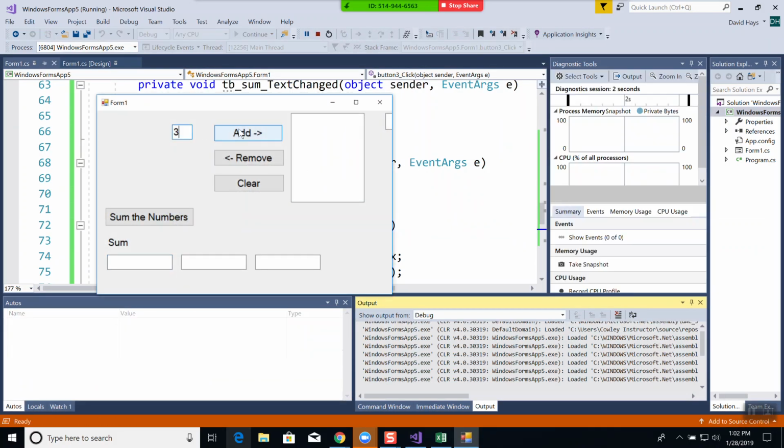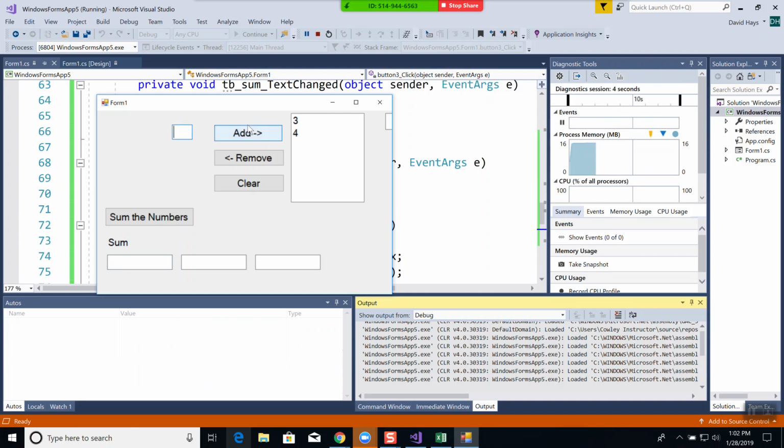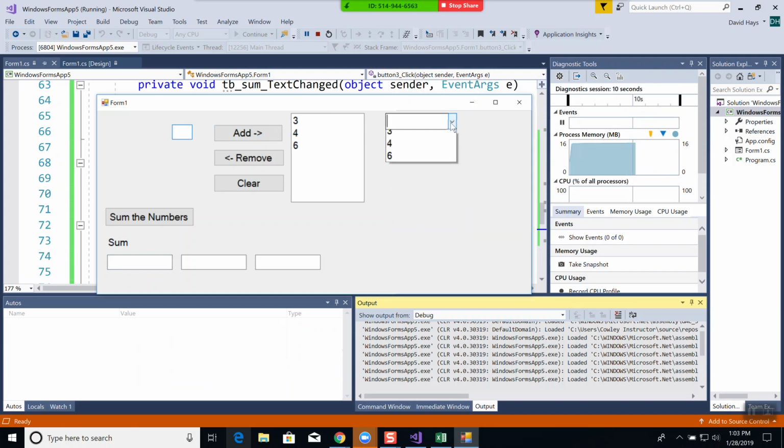So if I come over here, put some numbers in. See, I got that. Click remove. I can click remove all day long. Nothing selected, so it won't do anything. It's only until I have something selected will it remove it. Now notice, you did not remove it from this one because I didn't have anything selected over here. So if I select 3 here, click remove, you see it deletes that.